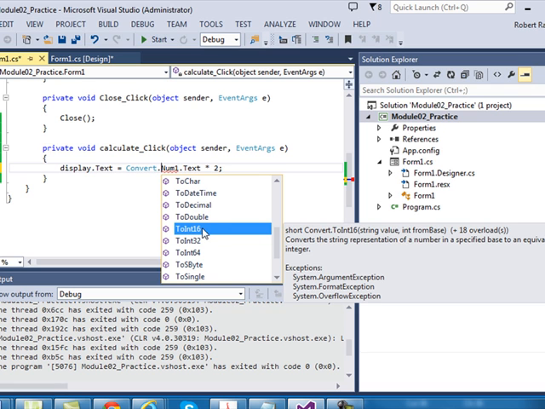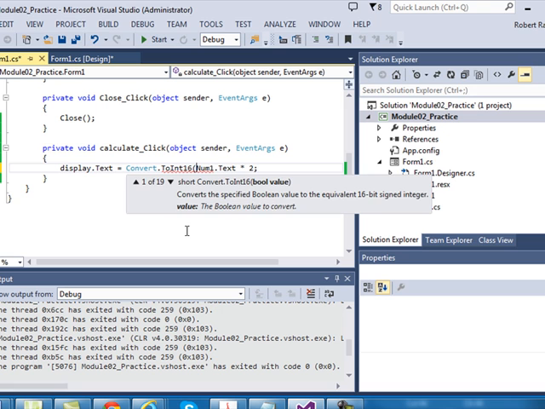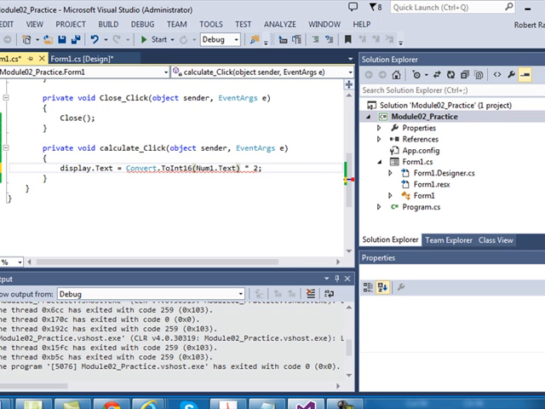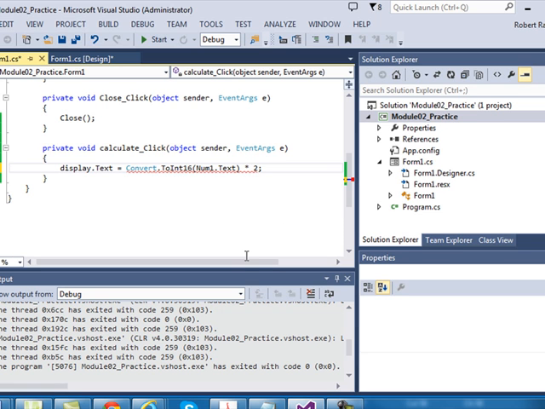Put it in parentheses of what we want to convert, and we want to convert that string from our text box into an integer, multiply it with another integer, and now let's convert it back into a string.